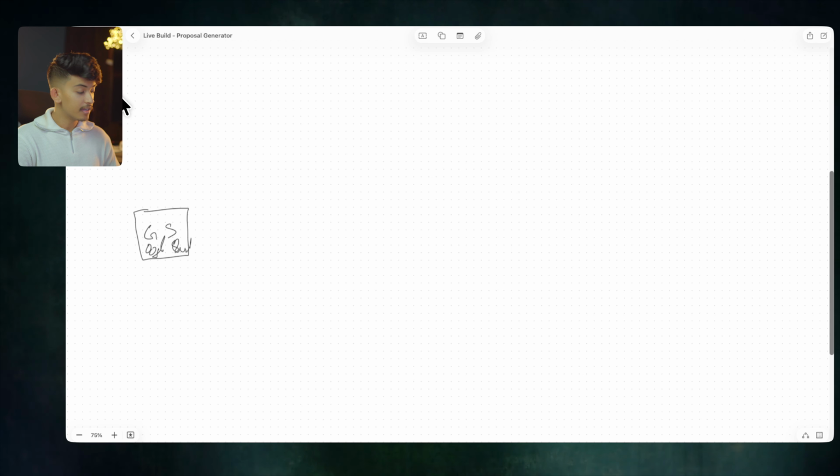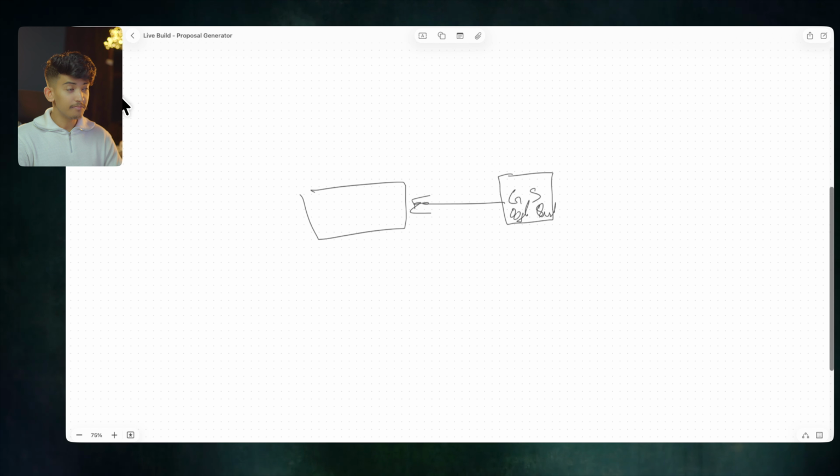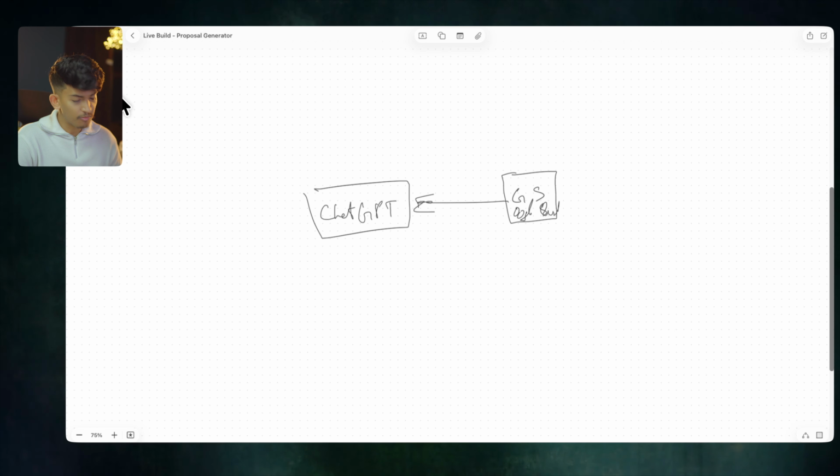We have to fill some sort of data in it, so we need a data filler, right? A data filler could be ChatGPT or any sort of model, any sort of LLM, and this will fill in the data we need.